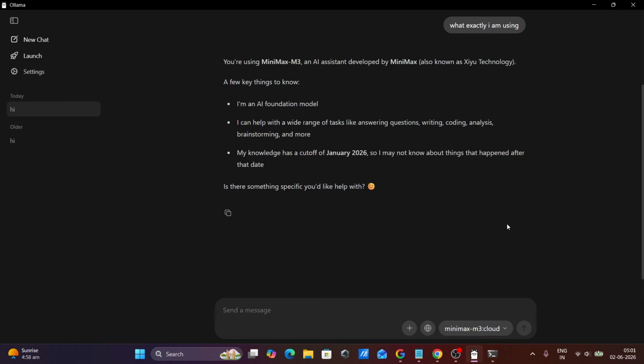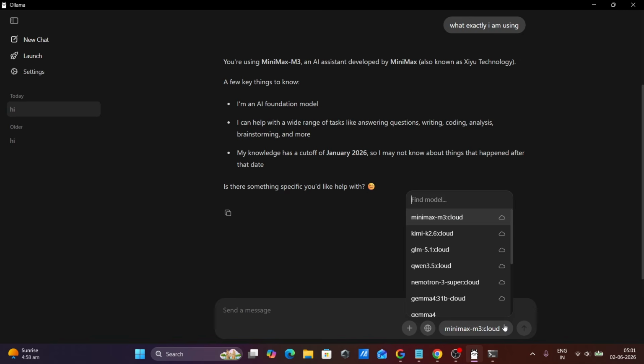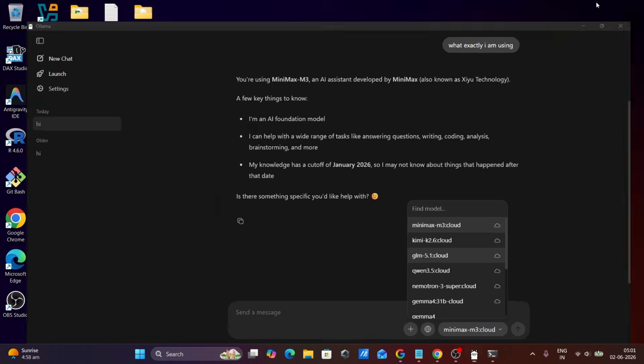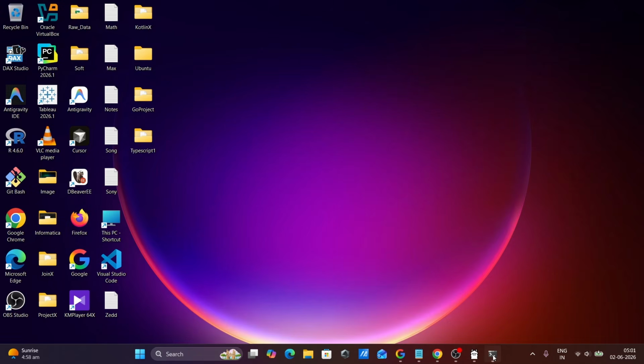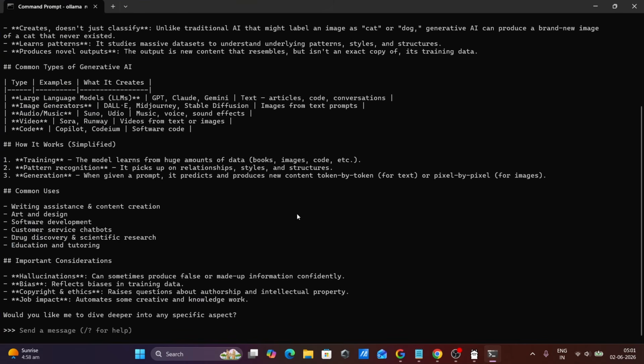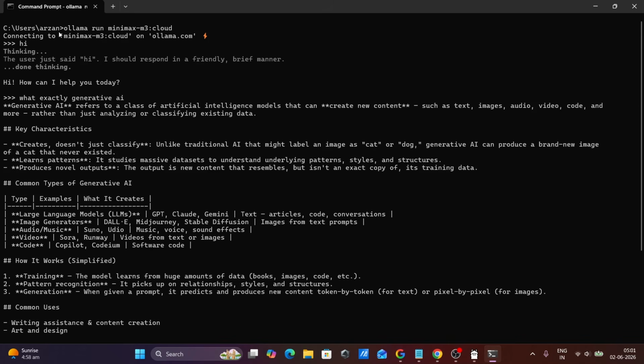Okay, now here you can use this new model, MiniMax M3. So by using this command, you can easily use this MiniMax M3 inside your Windows operating system.